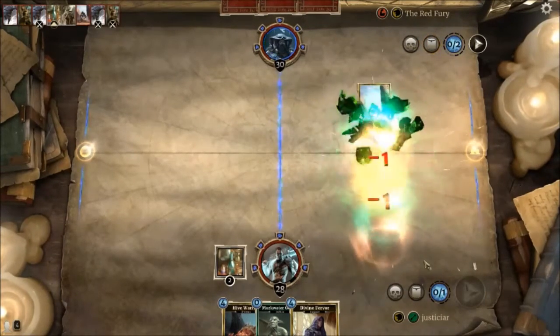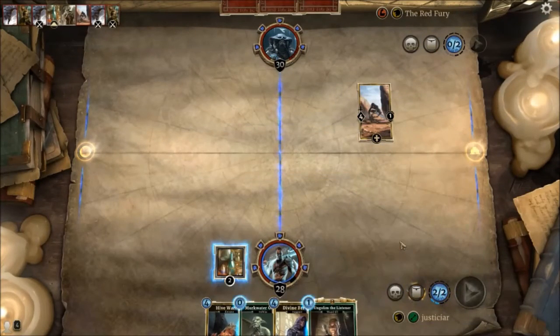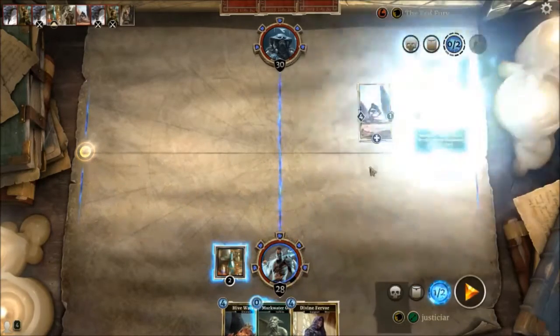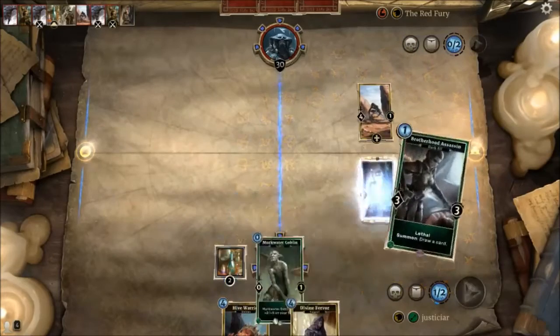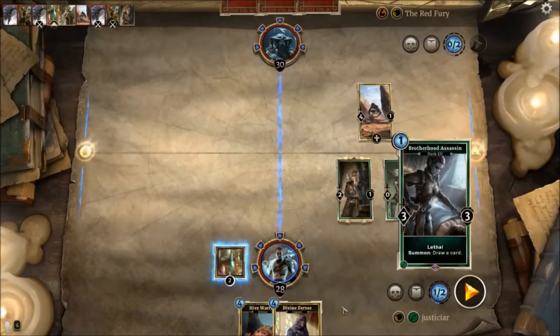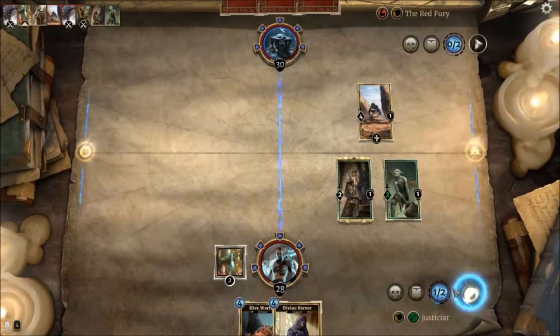So he got to draw a card there because that creature had 4 power. I think we'll play Ungolem here, try and trade next turn. Next turn we're going to be dropping Hive Warrior to draw a card.